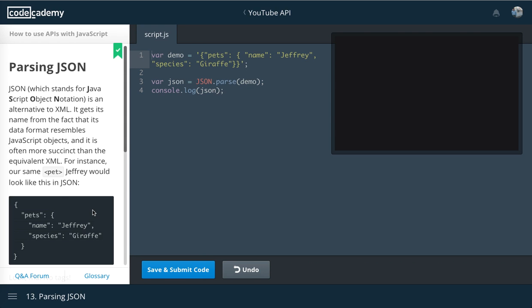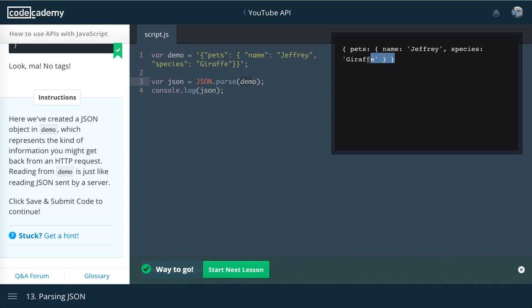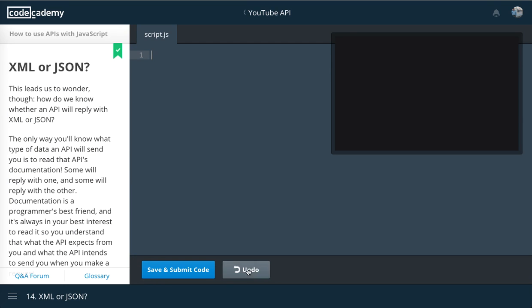Let's move on, guys. What it's showing us here is some JSON, and this is typically the kind of data we're going to get back from our server. JavaScript has a handy built-in method called JSON.parse. What this does is go through our JSON and turn it into a regular string. Let's look at this. There we go, so now it is simply an object. My bad, it doesn't turn it into a string. It takes it out of a string and turns it into a regular object with the key value pairs. The keys are literals and the values are string literals. Awesome.